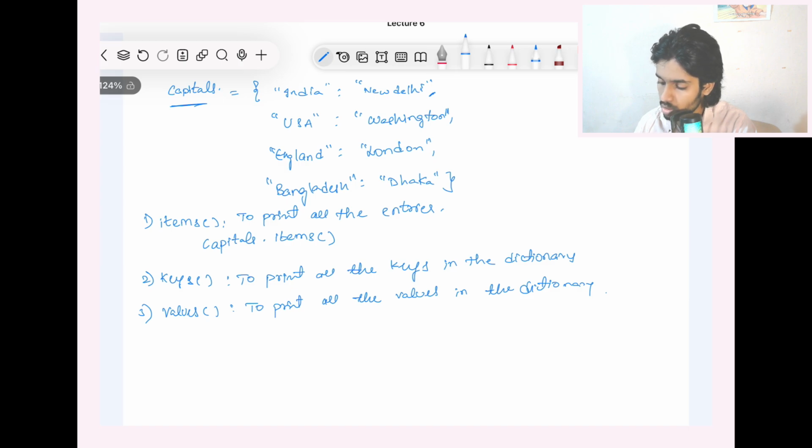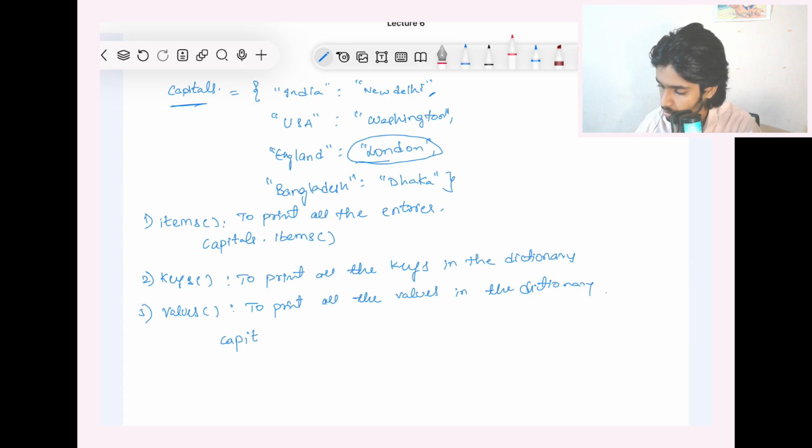Now, I said that a dictionary is mutable, which means that we can change the content. So if I want to change any value here, for example, the capital of England, if in the future the capital of England is named as a different city, then we need to come back and update this one. So how can I do that if I want to update it?